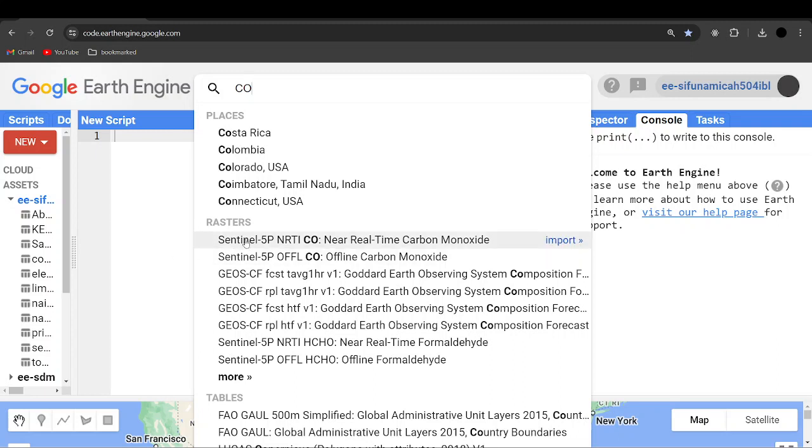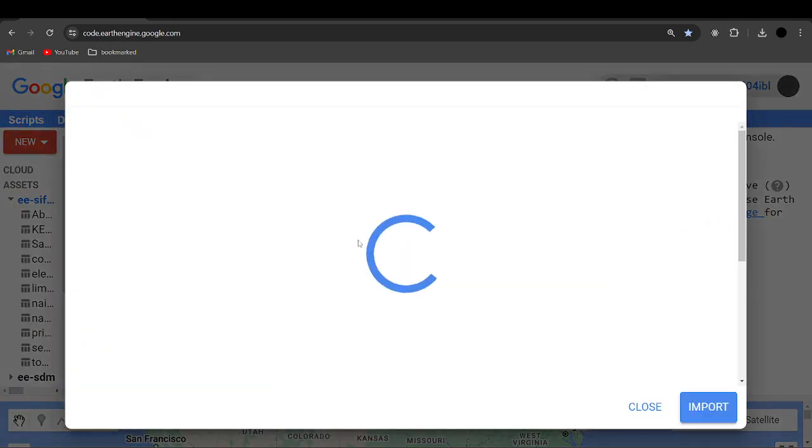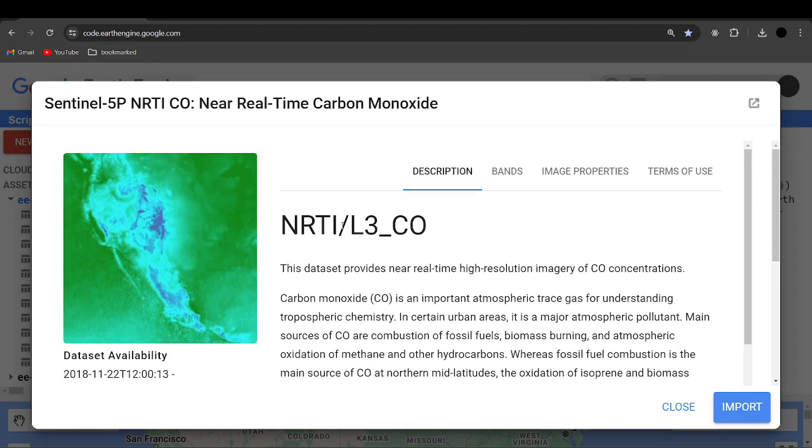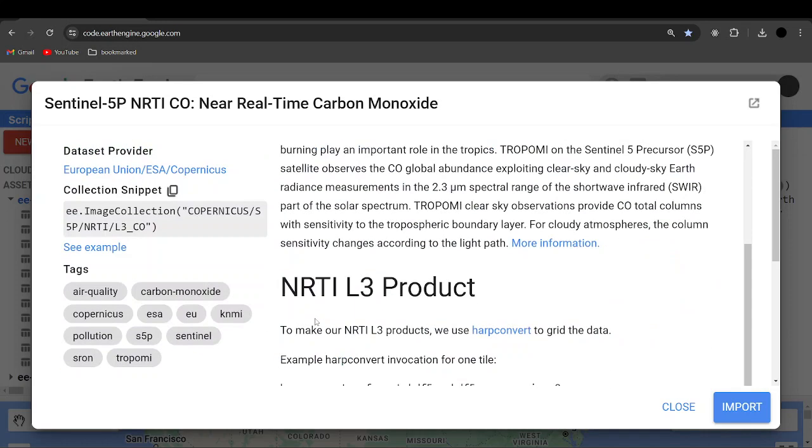After that we are going to select the Sentinel 5P NRTI-CO near real-time carbon monoxide. If I click on this one, we can see the description. It says NRTI/L3 CO. So you can read through this description and try to know what this data actually entails.